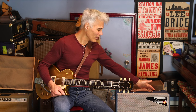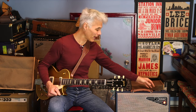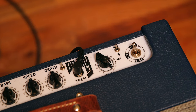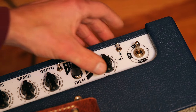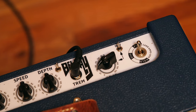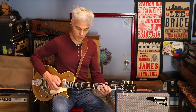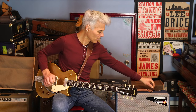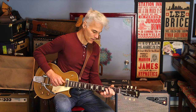Here's what's really cool. It comes in at a very loud 16 watts. And then there's this switch over here that bumps that down if that's too loud. But there's also an attenuator that we've been running on this entire time that drops it way down. When you hit the attenuator, it brings it down. But then when you hit it again, you have another chicken head switch that brings it even down to a whisper. So right now, this is the attenuator on. It goes from 2 watts down to 0 watts.